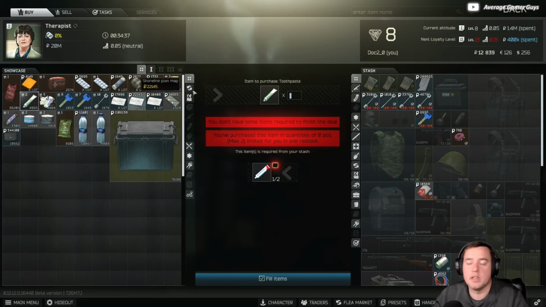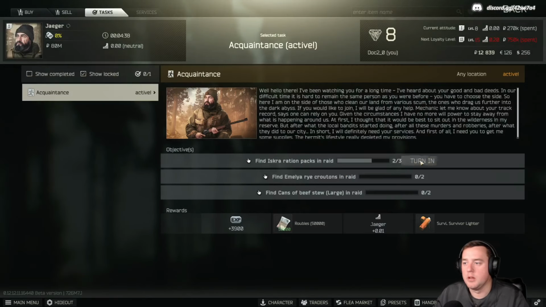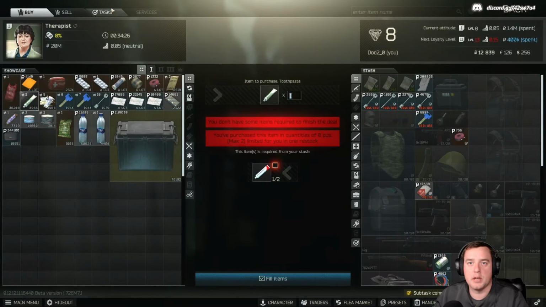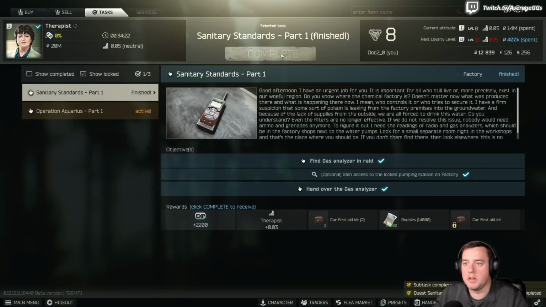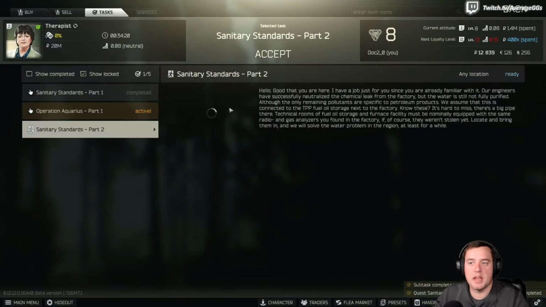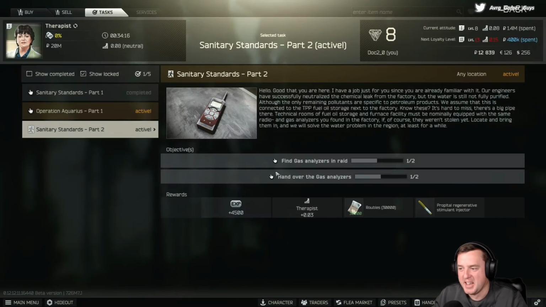Okay, I do still need a green toothpaste to get my lavatory up and going, which is one of the big things that I do want to get done. But let's get some acquaintance tasks turned in. So that's a little bit of extra task progress. We get sanitary standards. We can turn one of these in, complete this, say thanks, then go. We can turn in one of the other ones. If we would have found 3 there, I would have died. But finding 2, huge bonus.